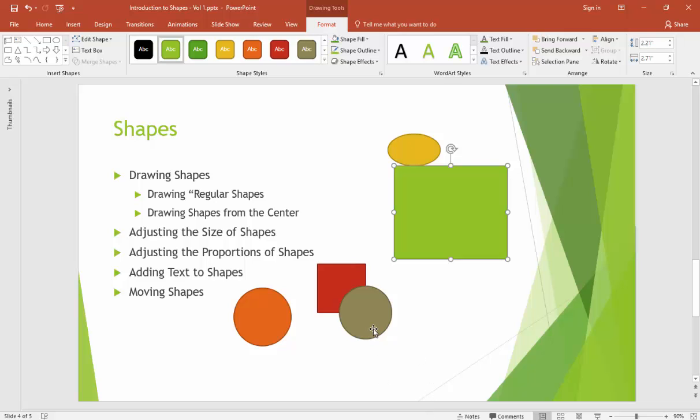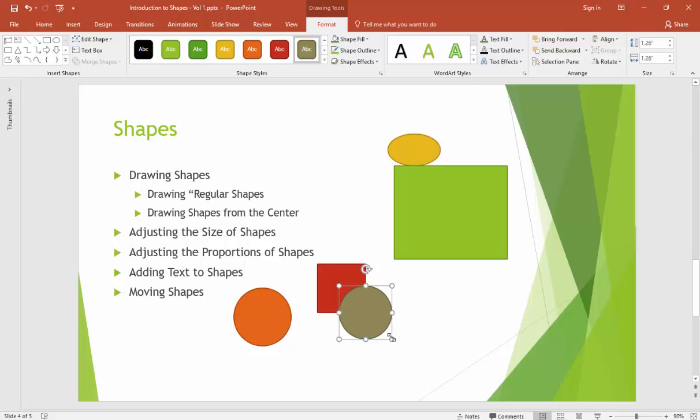If I want to adjust the size of an existing circle, for example, and I want the circle to stay a circle, in this case I need it to adjust from the center of the circle. It's going to be a regular shape. It's going to be from the center, and I need it to stay in the same shape.